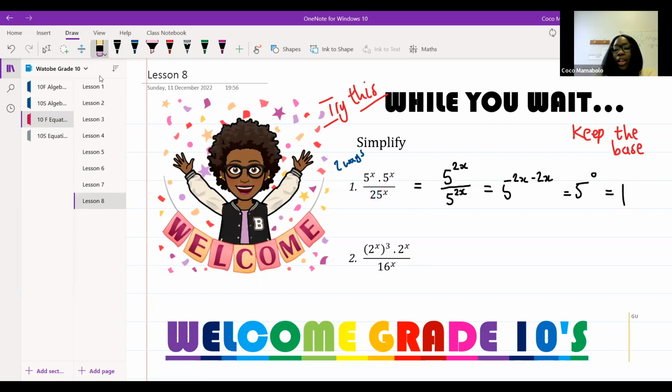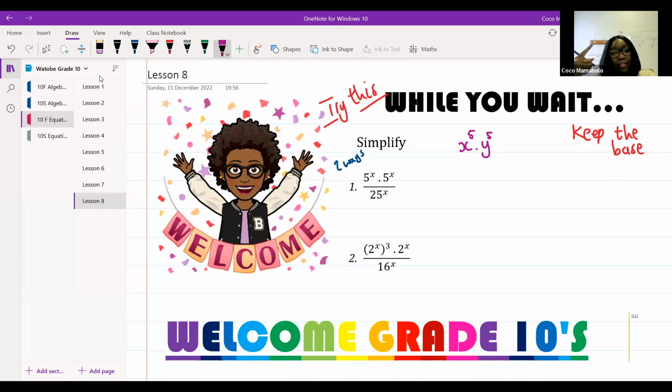Okay. Now, the second way we could possibly solve a question like this is because we have a rule that says, I'm going to write it up here. If I have x to the power of 5 multiplied by y to the power of 5, I know that x and y have the exponent 5 in common. So I can actually rewrite this as x times y all to the power of 5. It means the same thing, because I can still take the 5 and multiply it back in, and I'm going to get the same answer.